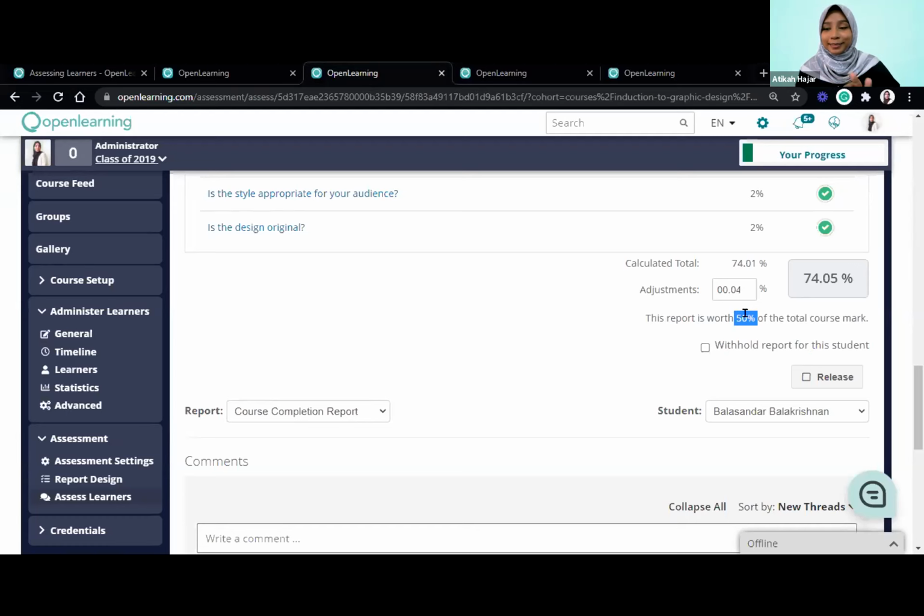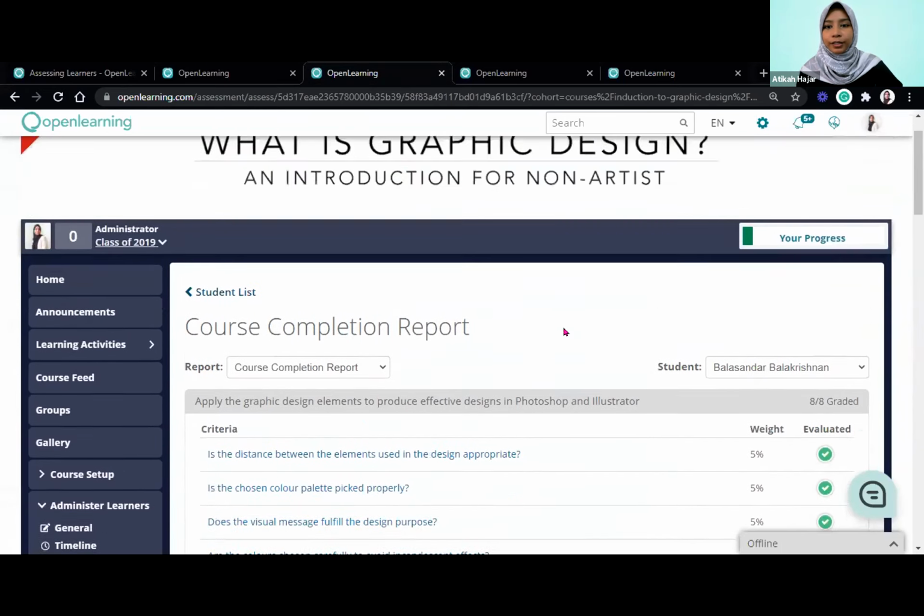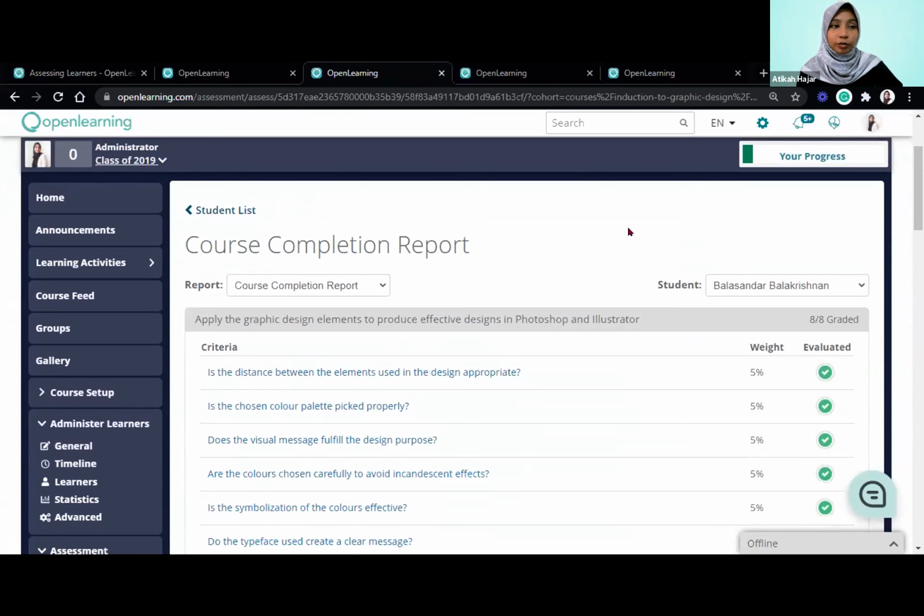It sounds confusing, but this is actually very simple. Whichever is easiest for you. If it's easy for you to have it 100%, the total score is 100, but weight wise is 50%, up to you. If it's easier for you to understand that the report is 50% and the total score is 50%, you can do that as well.